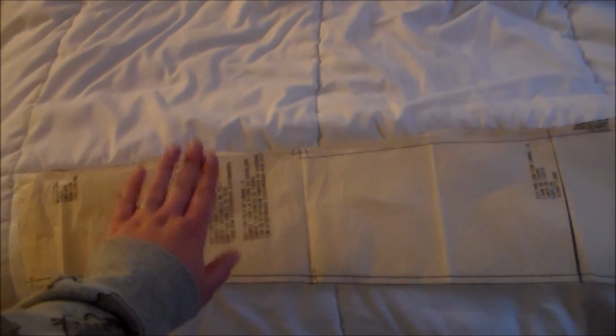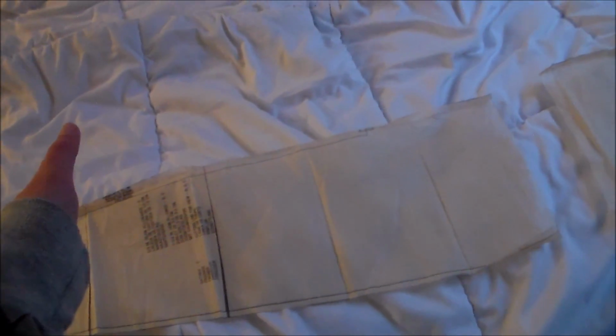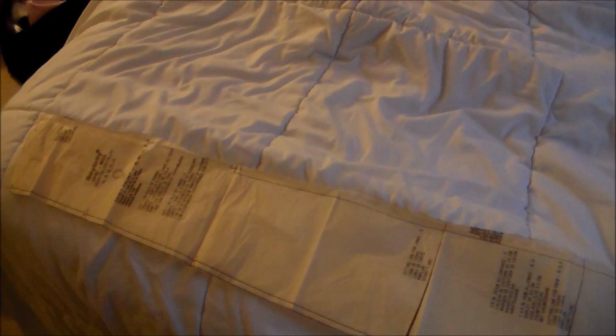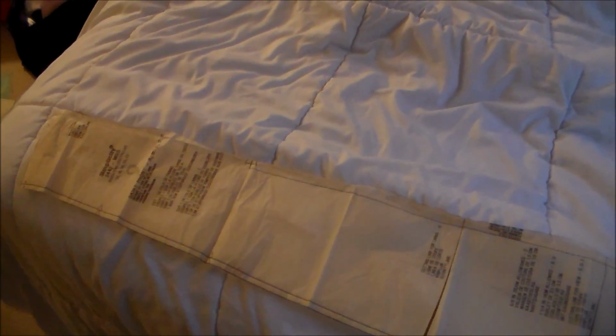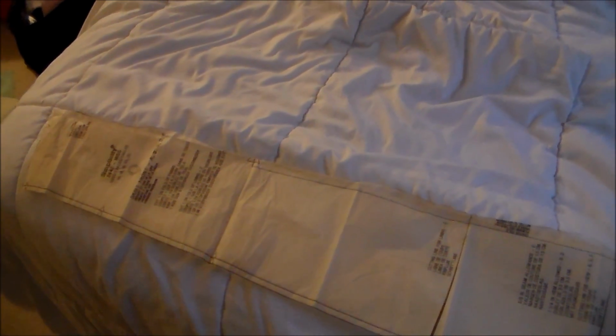So we're going to cut out the pattern pieces for the skirt panels. The pattern is for someone considerably taller than me, so I ended up cutting about 5 inches off of the bottom of all of the skirt pieces, and even still it's going to be dragging on the ground behind me. So just something to keep in mind. Now would be a good time to make any adjustments if you need to drastically change the pattern to make it longer or shorter.